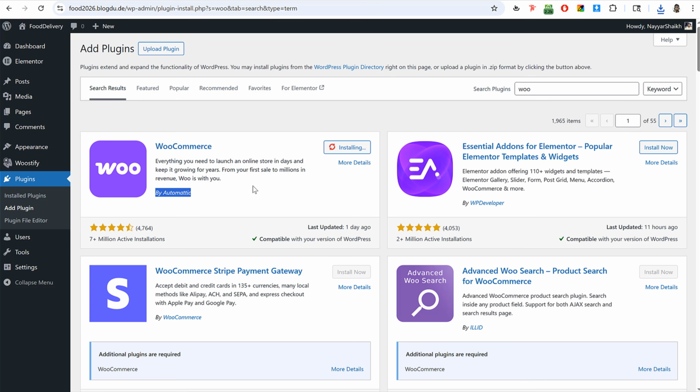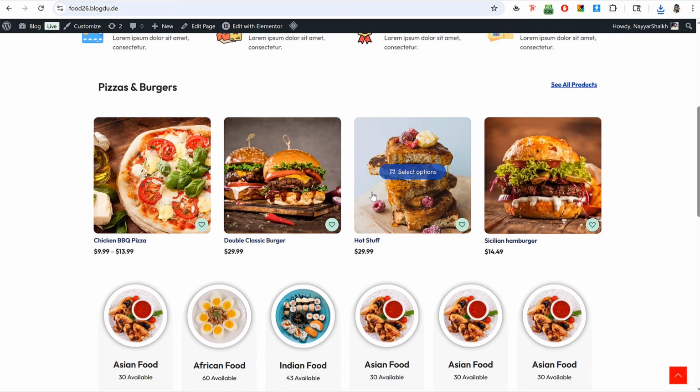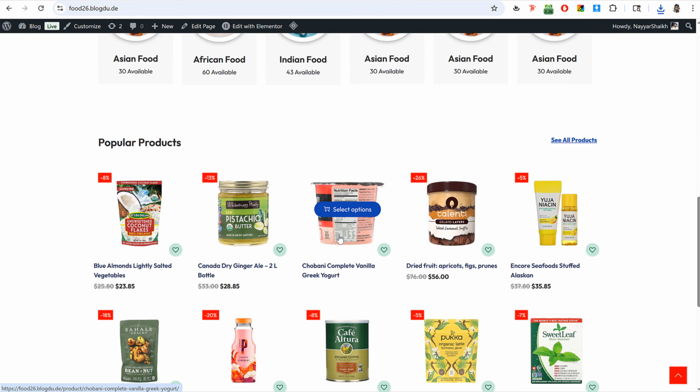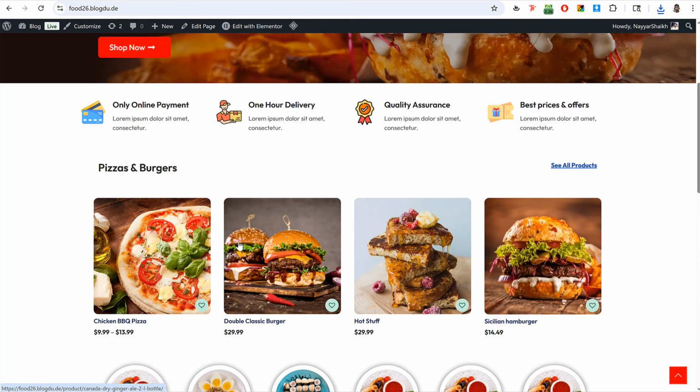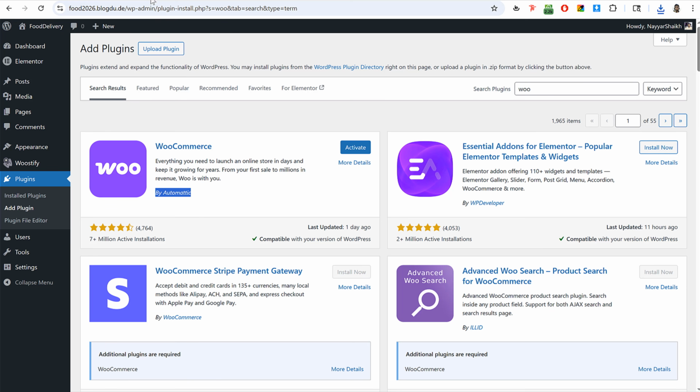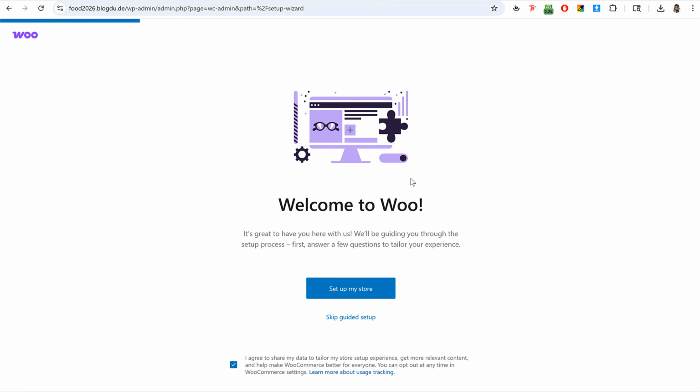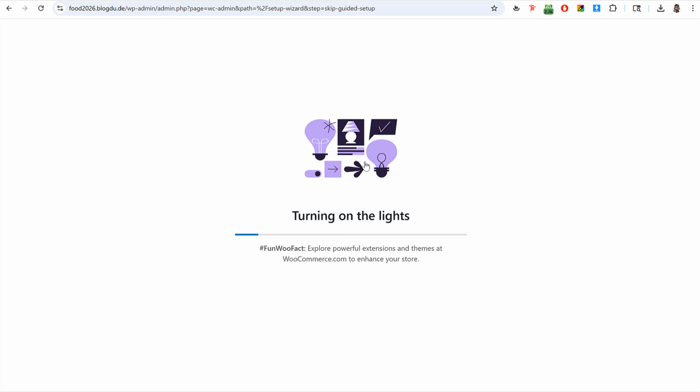This is the most basic plugin because this will add the most basic features like add to cart feature, cart feature, checkout feature. All these features will be added for you because of this plugin. So make sure you install and after that also activate this plugin. Click on this activate button. Again, once you activate it, you might see a setup window. Here as you can see, we can just skip this setup option because we will be doing this in more detail. So just click on this link, skip guided setup. Now click on go to my store.